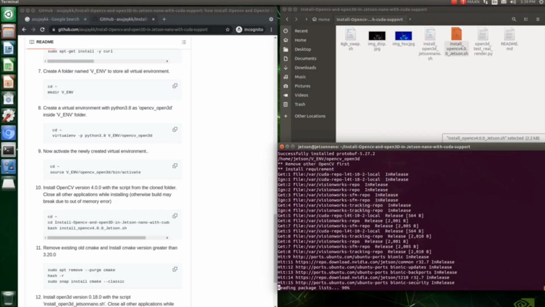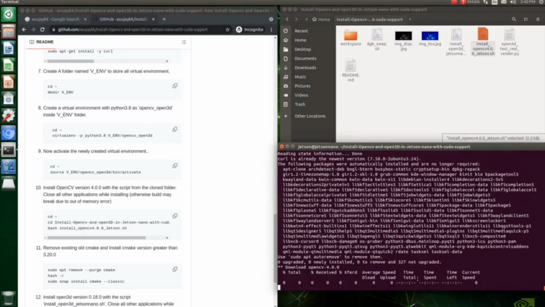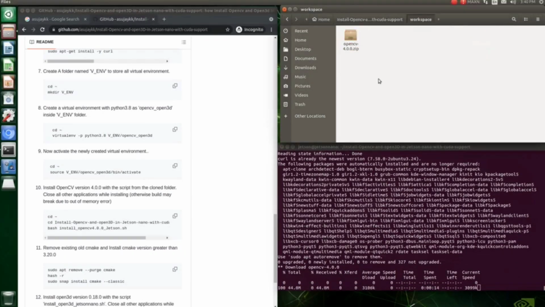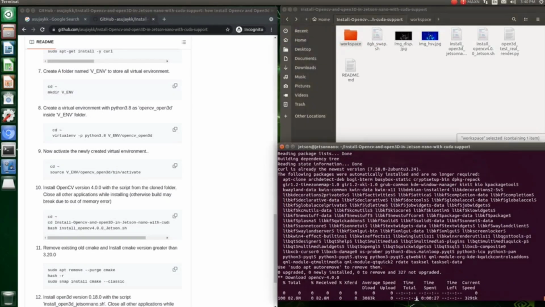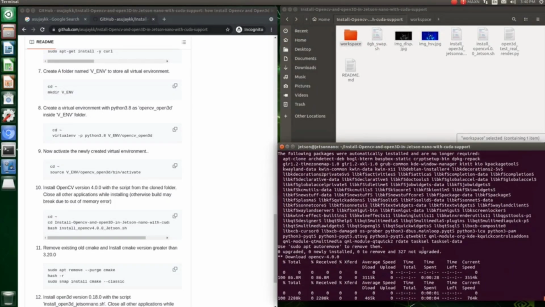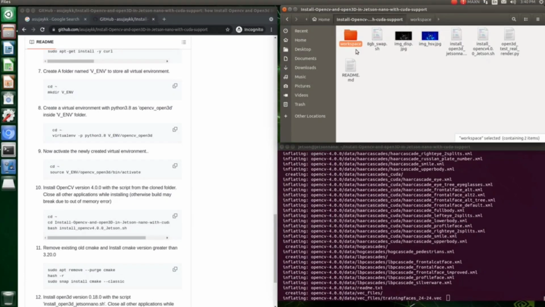It will take some time to download the required sources and install it into your virtual environment. So probably 2 to 3 hours, sometimes even within 2 hours. For me it took a minimum of 2.5 hours, and I was not giving any load on this machine at that time.